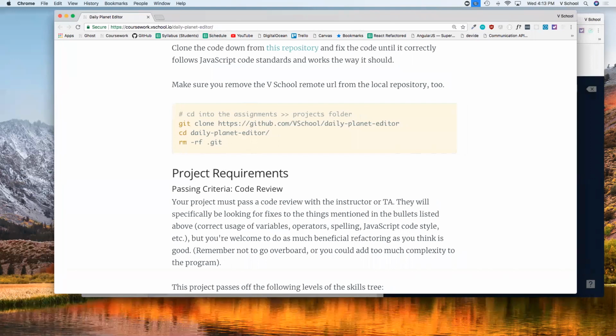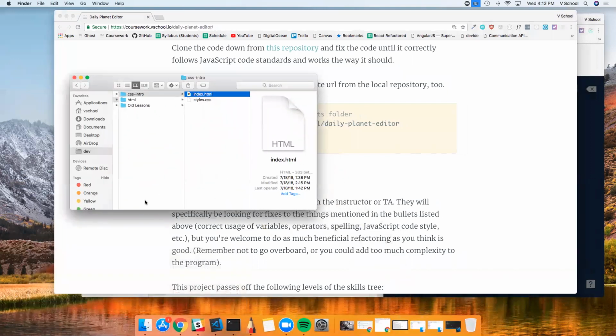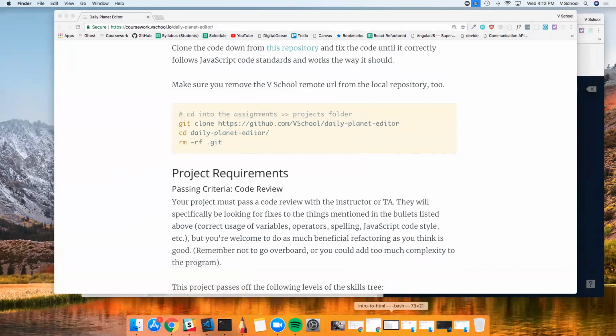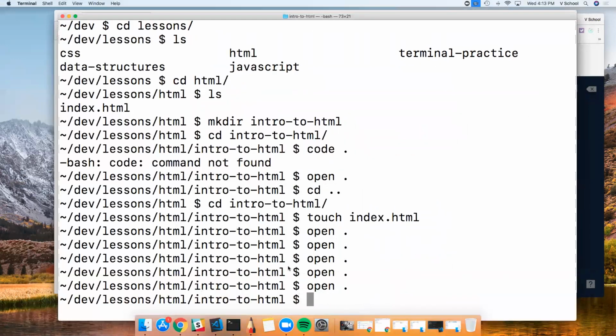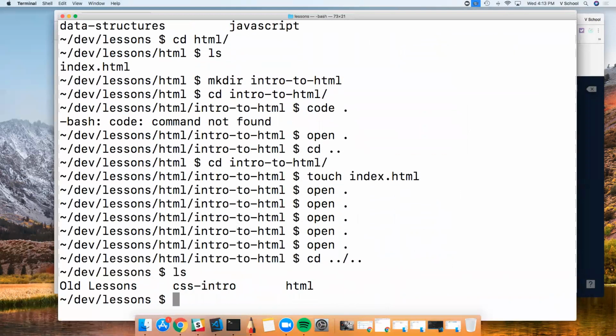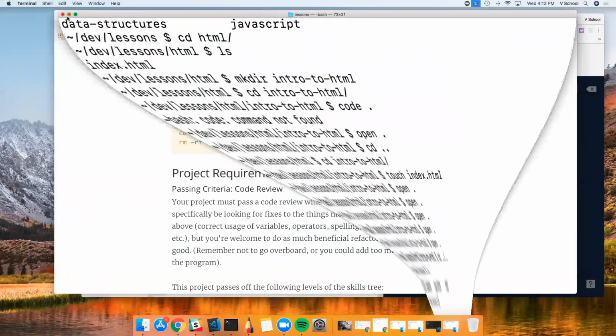Okay. So if you go into your projects folder, do you have the Daily Planet Editor folder in there? Oh, let me, hold on. So I do open space dot, okay. How do I get my projects folder without open?